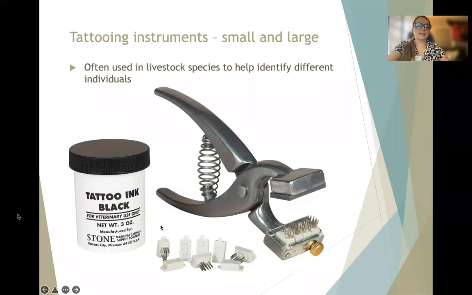And this is permanent. It's just like getting a tattoo. It's not going to go away. It can turn color over time. It can actually turn to like a blue and lighter in tone, but just another way to tag the livestock.